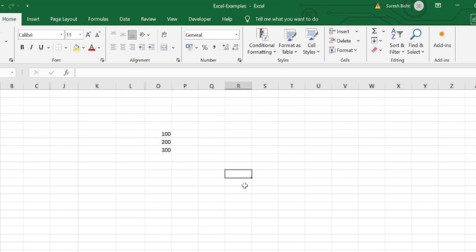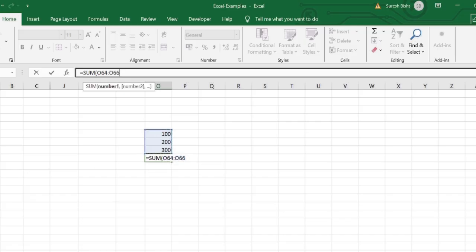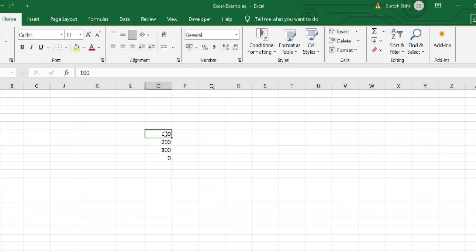Next we look at the common mistakes that one encounters when using the SUM function. First is the circular reference error. So here, say these three numbers I want to add. So now when doing the sum, if instead of giving the three numbers, I also include 67, which is the cell where I'm displaying the sum, then it gives an error. It creates a circular reference error. So I have to include only these three cells. I should not be including the fourth cell where the sum is displayed. So when something like this happens, it returns 0, or it might give you incorrect total.